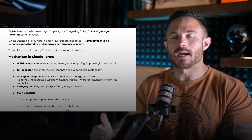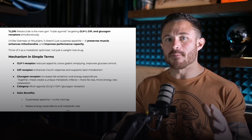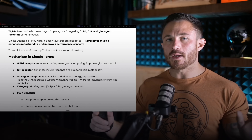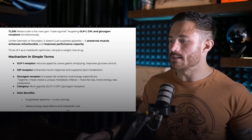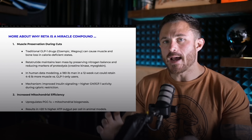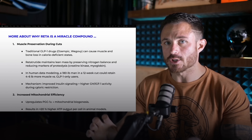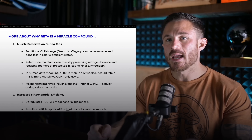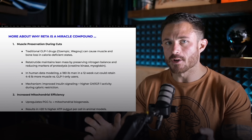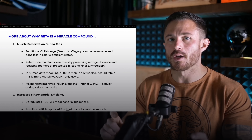The third receptor is the glucagon receptor, which actually causes an increase in fat oxidation and energy expenditure. When I'm eating on this, I feel my energy expenditure go up, I start to sweat, and it means you can eat more food, you can stay fuller. It just makes dieting like a cheat code. So you're not just suppressing appetite like Ozempic — you're enhancing your body's ability to burn fat, preserve muscle, improve metabolic efficiency. Think of it like this: Ozempic is a hammer. Retrotutide is like a Swiss Army knife. I want to go further into this because I think RETA is the most powerful one. How does it preserve muscle loss during cuts? Most GLP-1s can actually cause muscle loss when you're in a caloric deficit, which is not good. Retrotutide preserves lean mass by maintaining nitrogen balance and reducing markers of muscle breakdown.